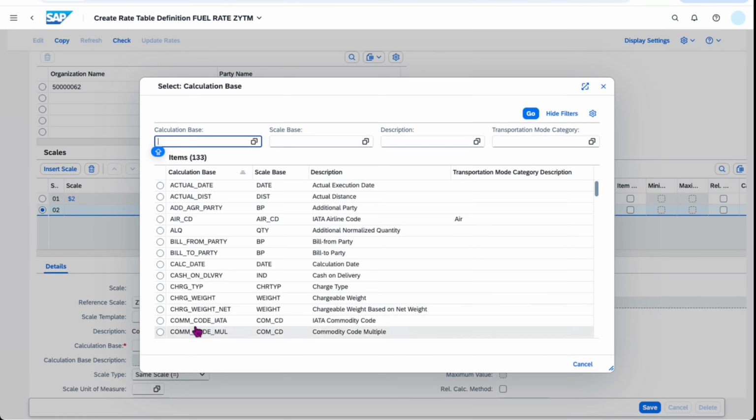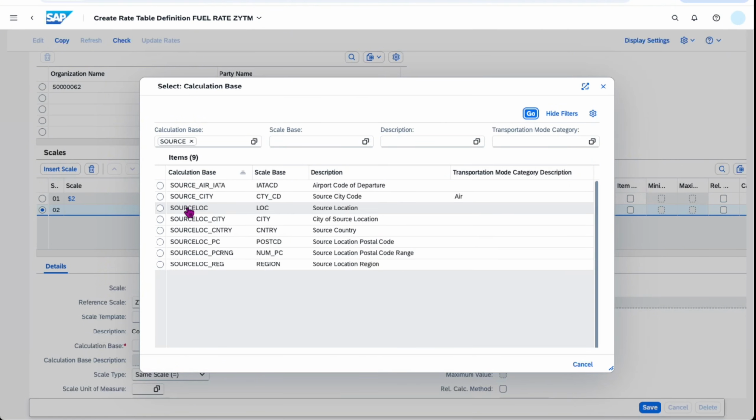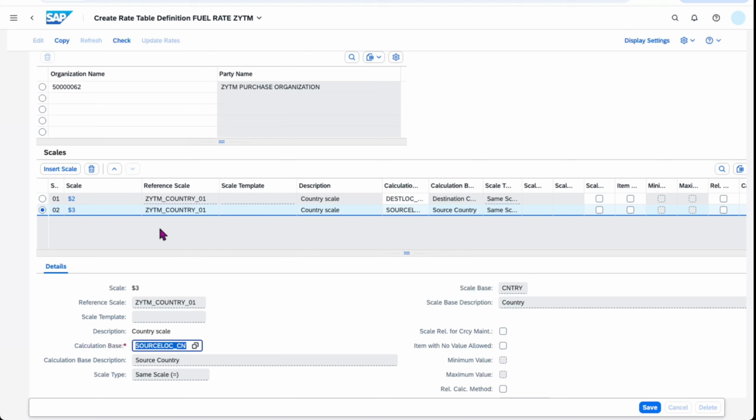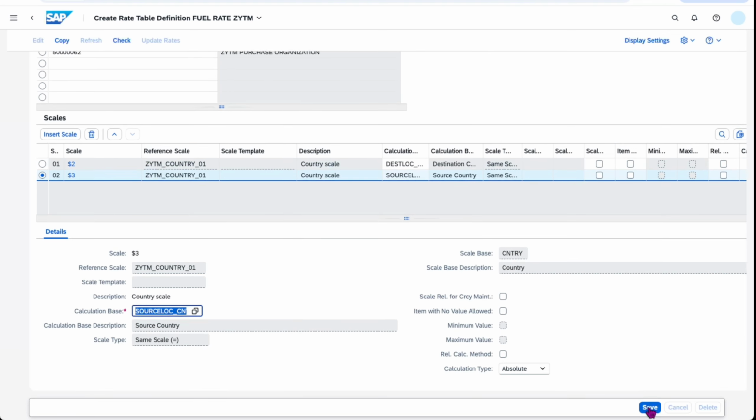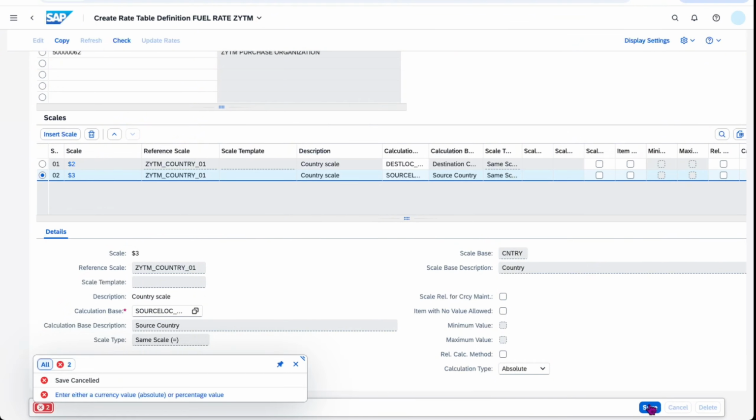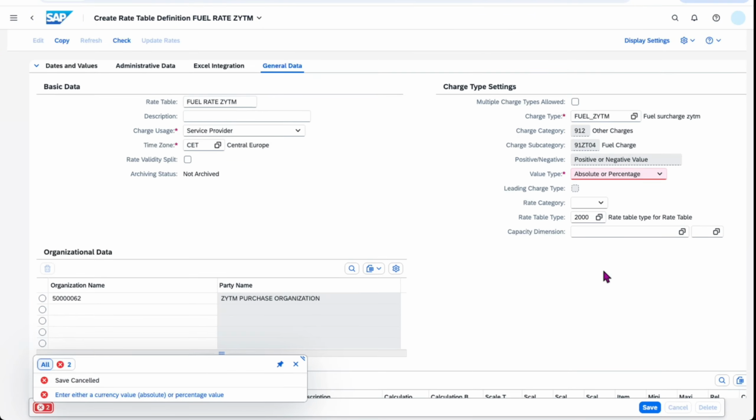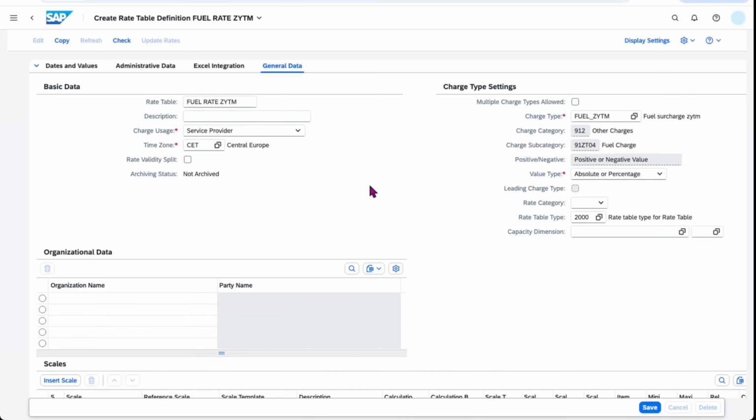In the second item, we will use source location country. In charge type settings section, select value type as percentage.